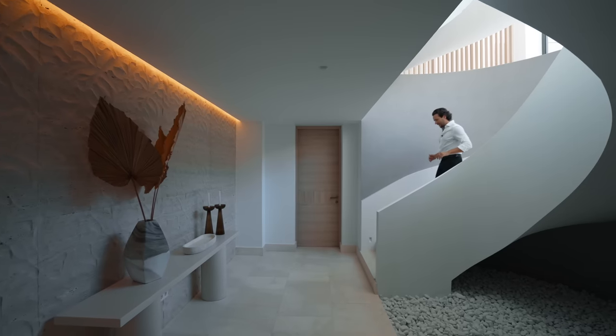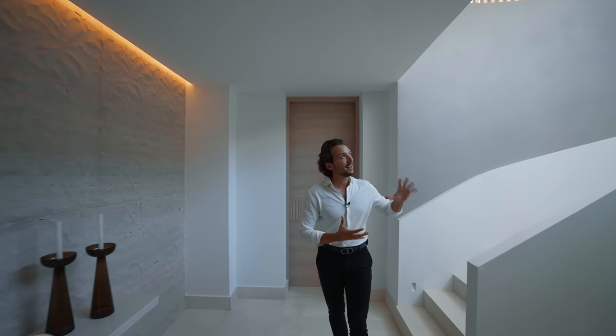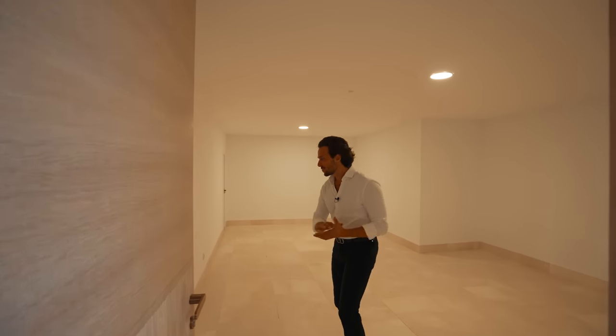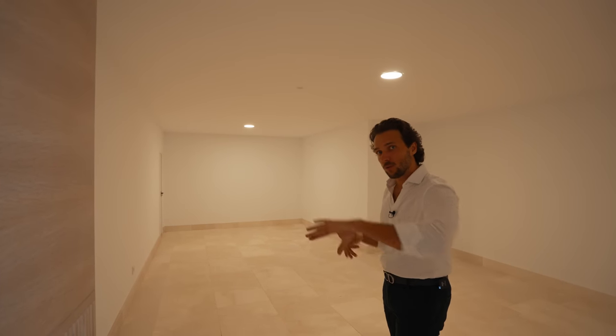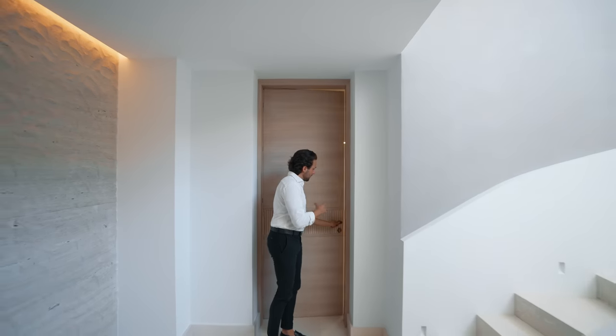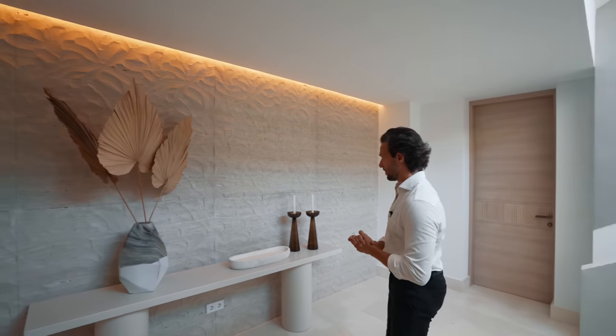This twirly staircase is really the focal point of the ground floor and a creative way to bring dynamic energy into the house. Does that make sense? It does. You sure? Where are you going? I wanted to show this room, which is just an empty room. Could be storage, could be anything. What would you do here, Patrick? Cinema. Exactly, you could do a humongous cinema room. I would maybe put a ping pong table in there and make it into my ping pong playing room.